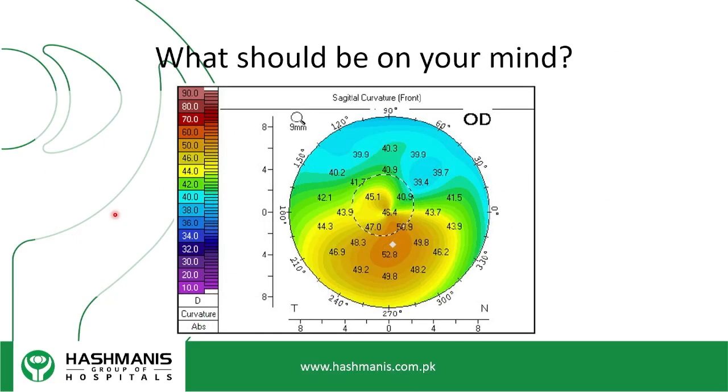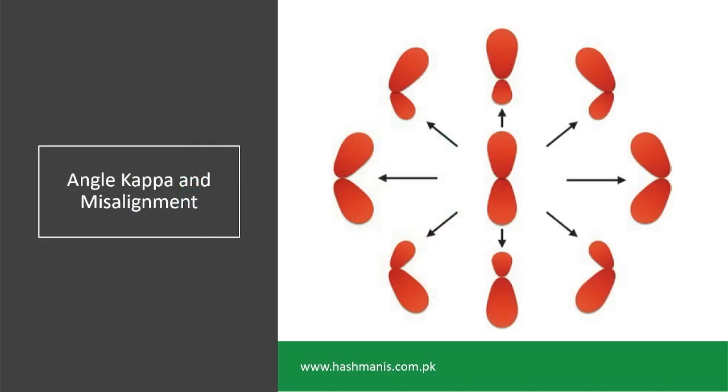So again, going back to the sagittal curvature map that I alluded to right at the start, if you see something like this, a lot of people have the assumption that this is keratoconus. You're seeing inferior steepening with an asymmetric bow tie. What should be on your mind right when you see this? You should be thinking that is there either a misalignment, meaning the patient was not looking at the center dot that you show him in the Pentacam, or there's a high angle kappa.